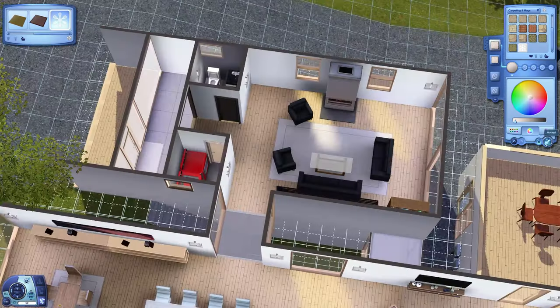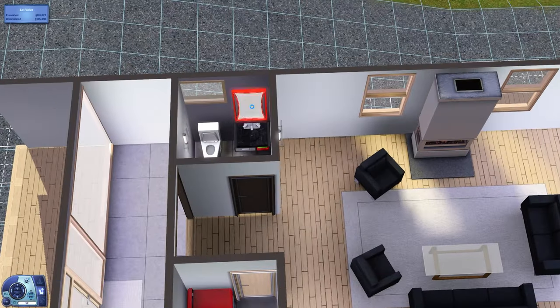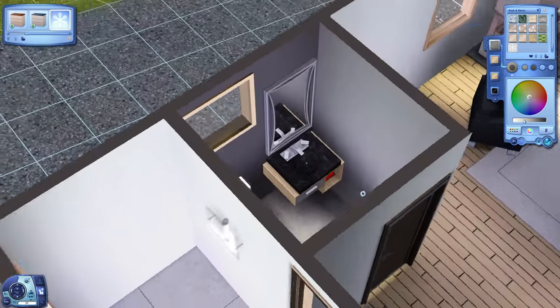So it's kind of like the entrance area and the powder room, laundry room, formal living room. So just gonna do the powder room here. Pretty simple powder room. You got a sink. I think that's from high-end loft stuff.